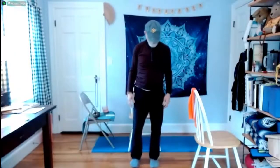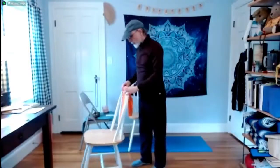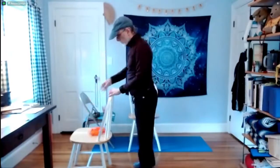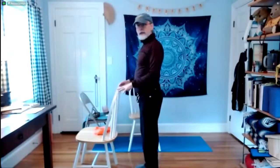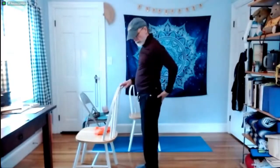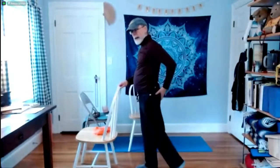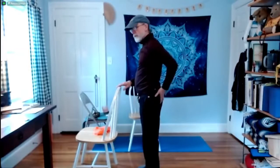Okay, so let's do a little bit. I have my chair here. So I'm going to stand behind the chair, and this is going to be for strengthening and balancing. And we're going to work first with the buttocks. I'm going to step back. I'm going to actually put my hand, I can have one hand on the chair.